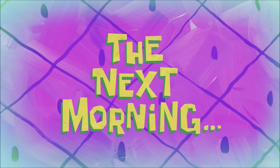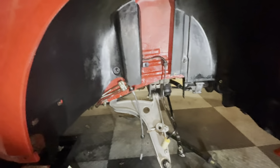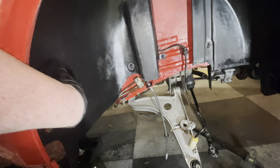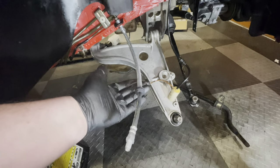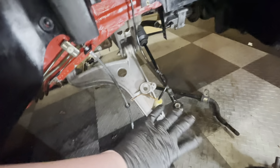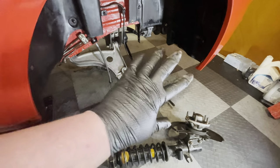The next morning. With the front struts complete, it's time to put them back where they belong. And this one is a right front strut. And as you can see, I've already put back the fender lining. It's been protected by a special coating from Autoglym. And I also have a new brake line. And I have the A-arm cleaned up and ready to go. Everything is clean. So the next thing for me to do is to just bring this guy into its spot. And then we can make sure the whole front here is reassembled.